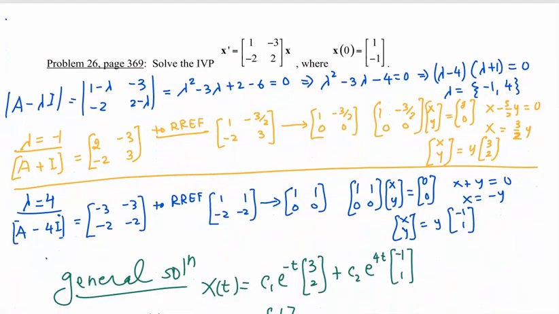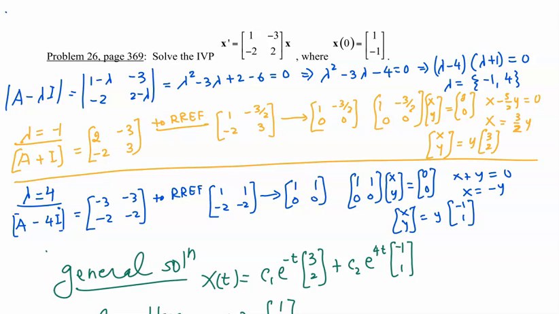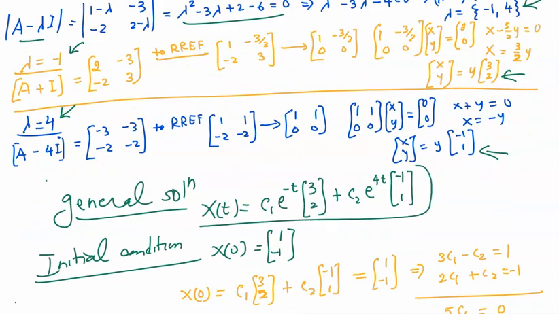All right, next one is if there's an initial condition. It's a similar problem, you just need to add the initial condition. Again, I need to find the eigenvalues and eigenvectors. So I do that and I found the eigenvalues. You pause this one and make sure you get the right eigenvalues. After I get the eigenvalues, -1 and 4, I get the eigenvectors for each. You can write the solution as a general solution. This is my general solution: C1 e to the power of the eigenvalue -1 here, and 4 here, and the eigenvectors are over here.